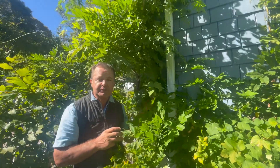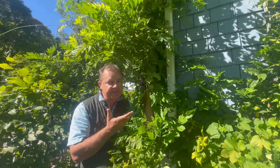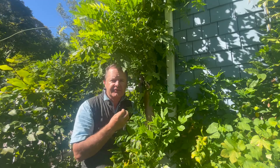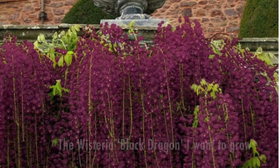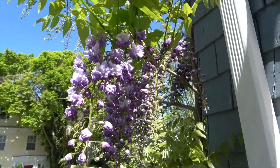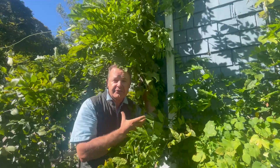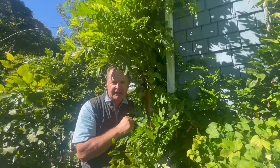The next plant on the eviction list will make some of you happy and might make a few of you sad — and it is in fact this wisteria. It's been one of my more popular videos; people want to know how to make it flower. This was bought as Black Dragon, which has a very unique flower shape and color. When it first set buds I was excited, but when they opened it was not Black Dragon. So rather than persevering with a plant that isn't quite what I want, I'm willingly going to sacrifice it, dig it up, and remove it. And if I can find a true Black Dragon, that's what I want.